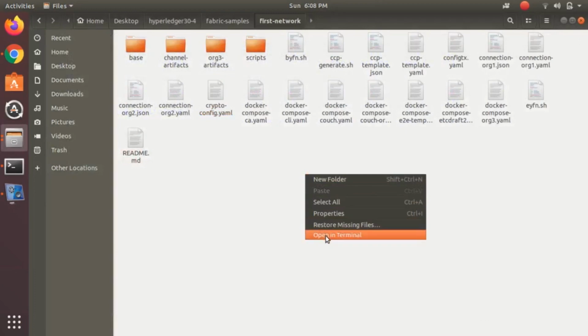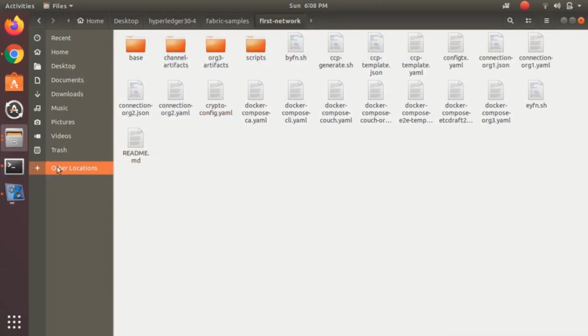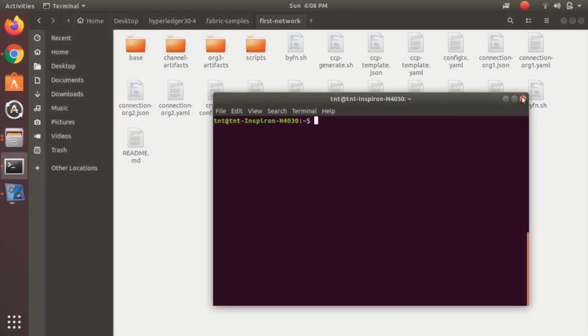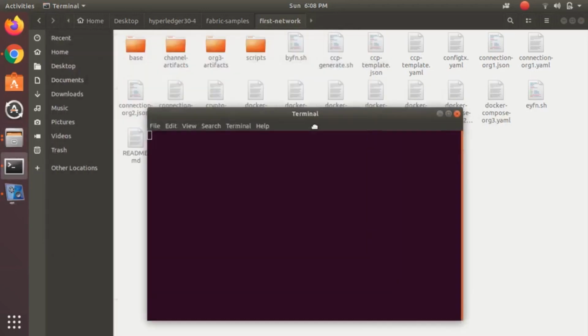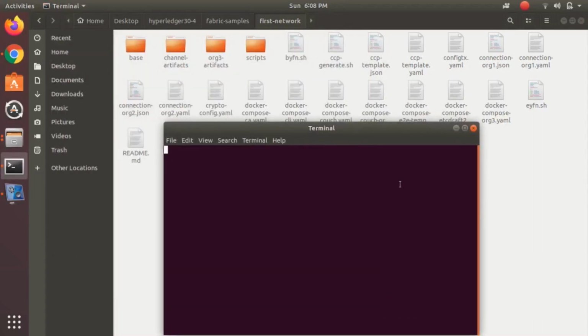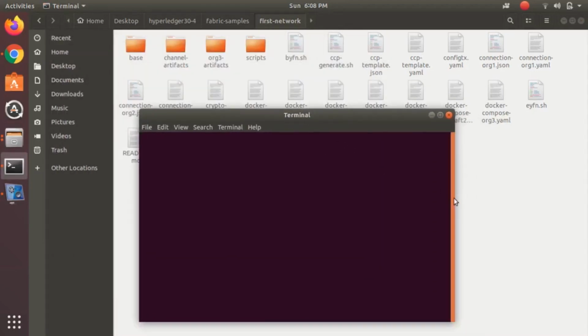So open the terminal inside this folder. Now we can start to implement our first network using the shell script byfn, build your first network.